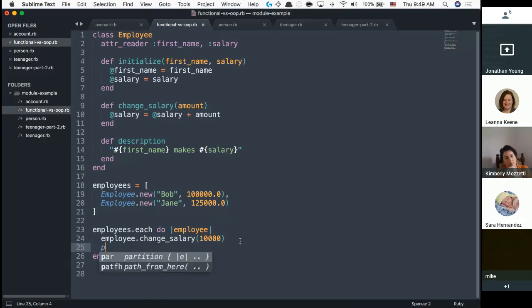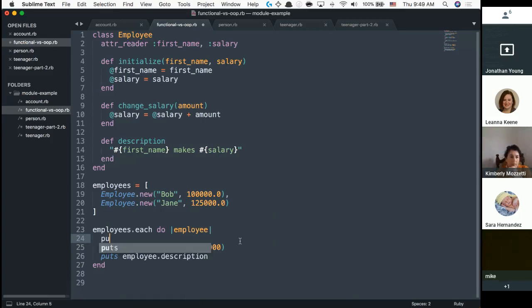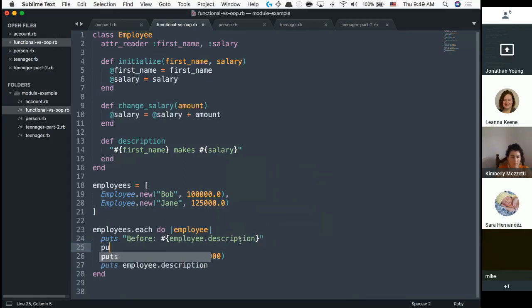Actually, I could just do it in one thing. Puts employee.description. I'll just do puts before employee description. Everyone is getting a raise. I'll just do an after.